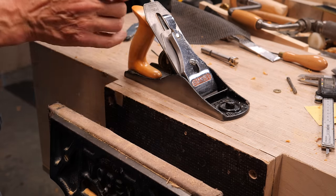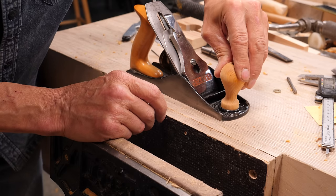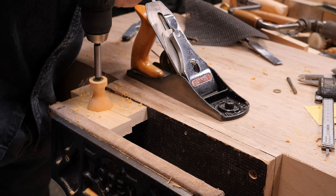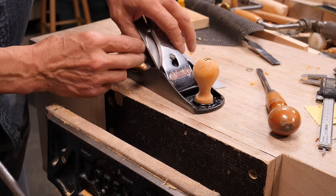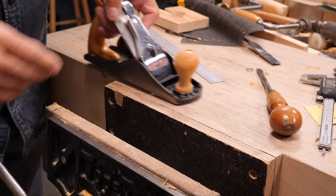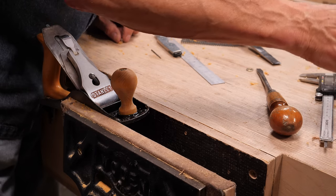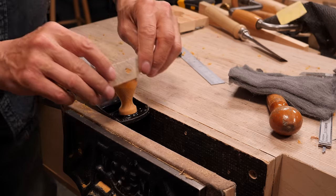So, quite tricky. I'm still not deep enough, but only by a little smidge. And to be honest, that's as good as it gets. So a little light sanding on there next, and I'm ready to put some finish on there. That's basically it. That's my project concluded, apart from applying some shellac.